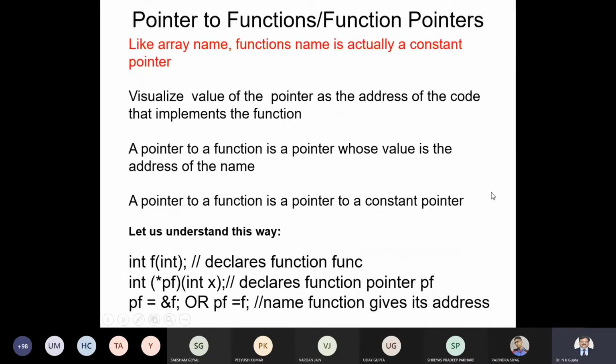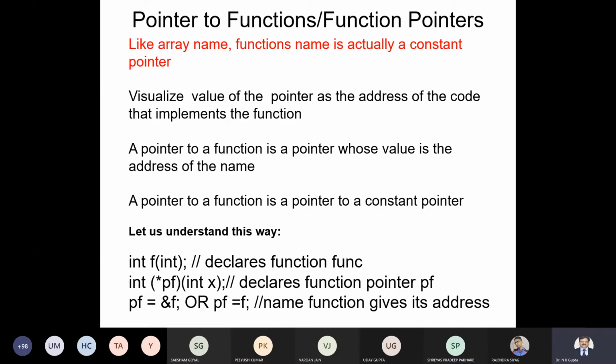So if I want to declare a pointer to a function, how is it helpful to us? You may visualize the value of a pointer as the address of the code. When you write the function, some code is written. When I'm calling that function, it refers to that code and then executes as per the definition of that function.